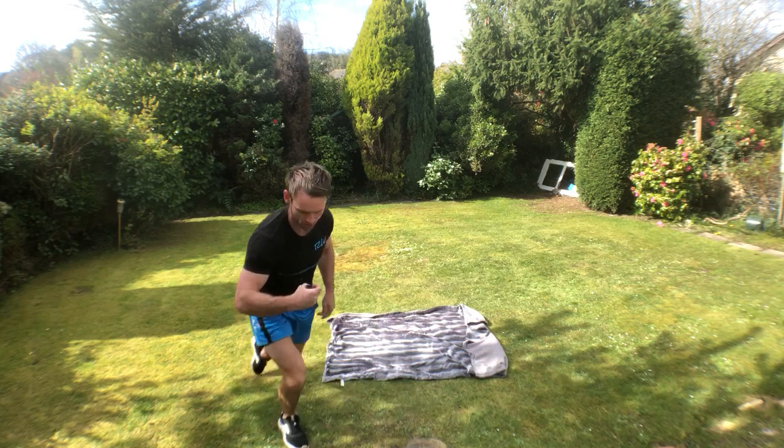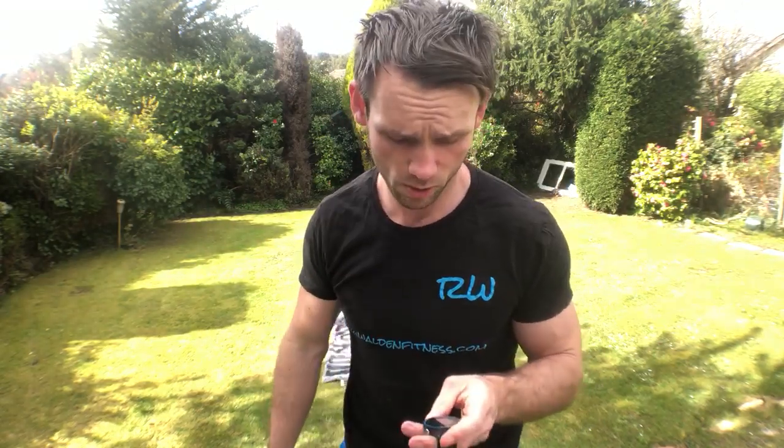Right, start the clock now. So the further you take the movement, the harder it's going to be. So work as appropriate to you. Keep the hips up, squeeze the glutes. You should get a good burn in the hamstrings, the glutes and the lower back.